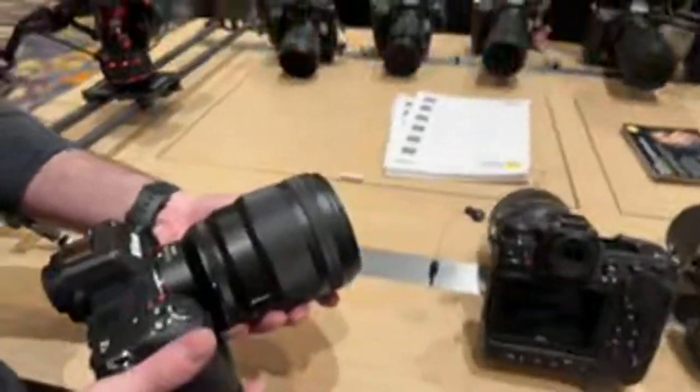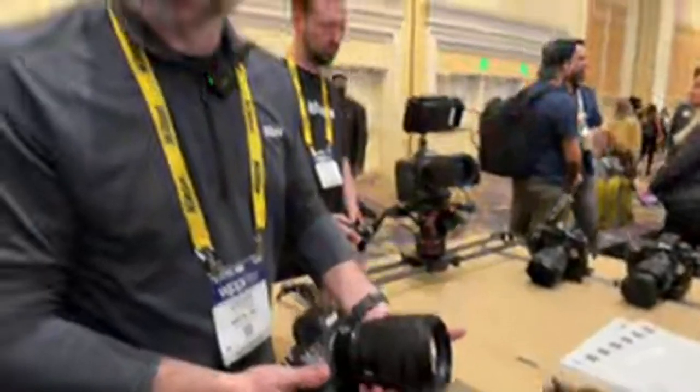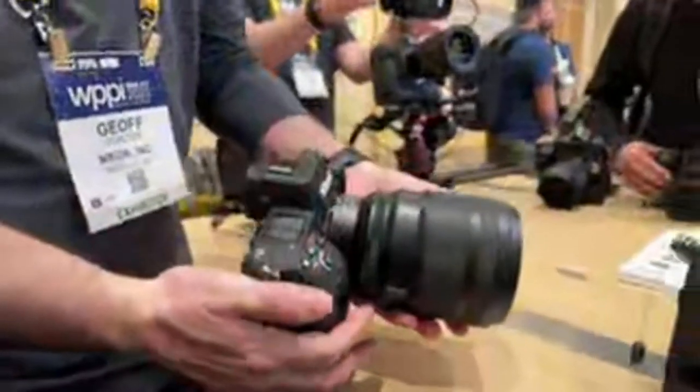One other difference, I forgot to mention, is that this lens along with the Noct are the only ones in the line with 11 diaphragm blades. So the bokeh you're going to get out of that is going to be extremely circular, dreamy, and natural. Beautiful. Wow, so this is like a portrait photographer's delight.